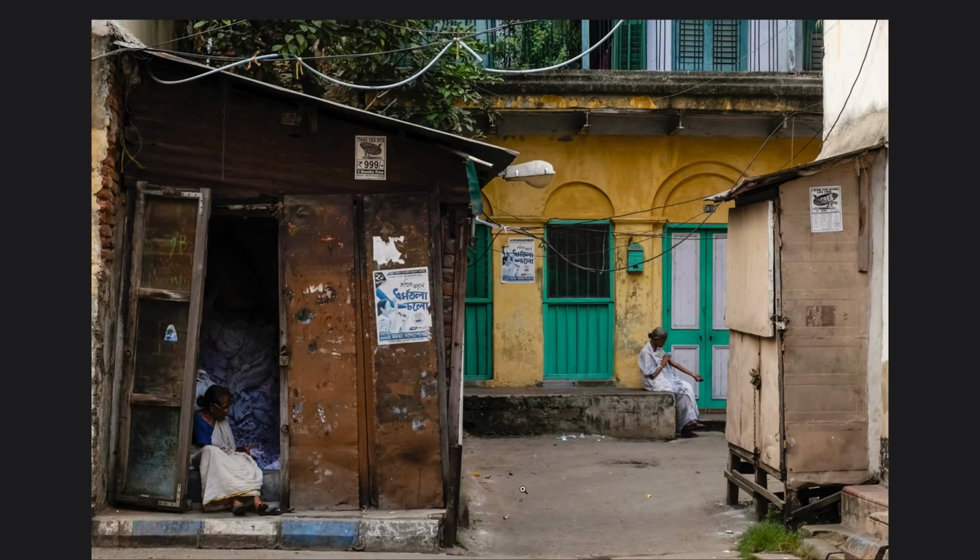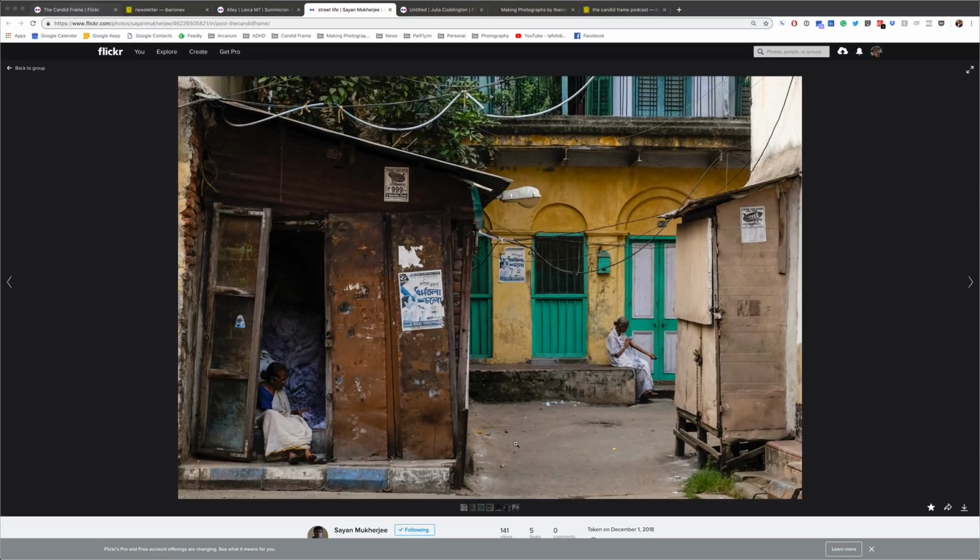Because as nice as this image is, it doesn't surprise me. There's nothing there that really sort of arrests my attention completely. Nicely composed, makes good use of line and shape, the diffused light. But could there have been something more that might have surprised the photographer visually? And I think that if you're patient enough, you just may get that surprise. And while you already have this shot, you just might get something better.